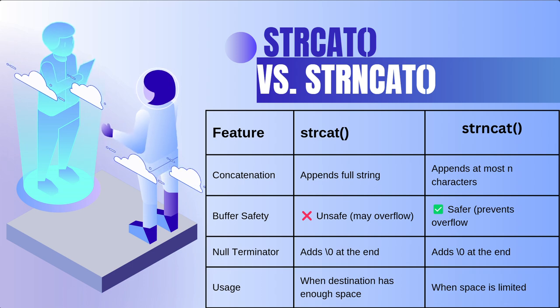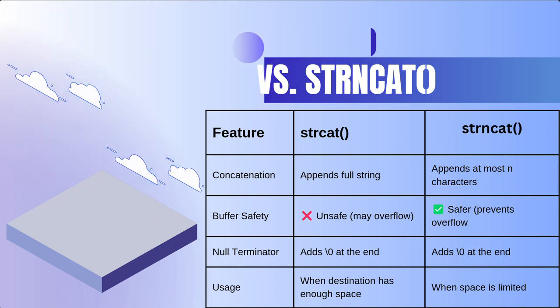Why do we have to risk using strcat? What if the system crashes because the code is wrong, right? Because C programming is very much related to the operating system, keyboard, hardware, everything. So what's the point of making the system crash, right? Let's use strncat because it is safer.